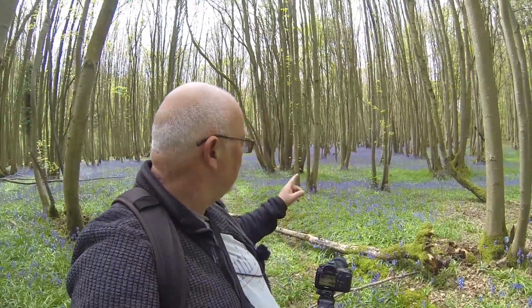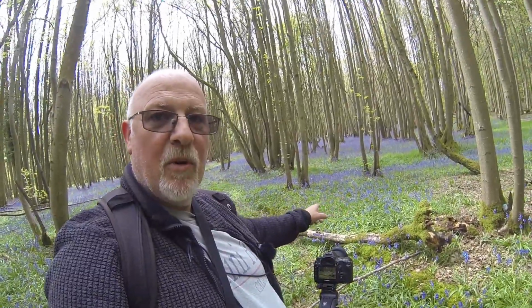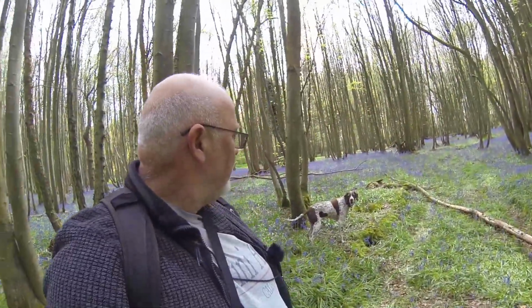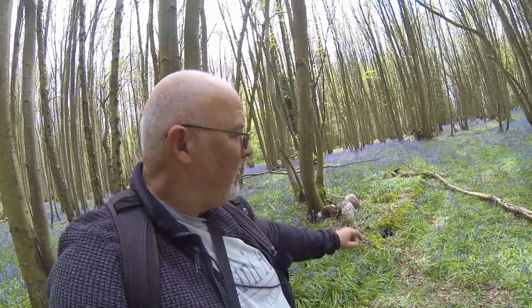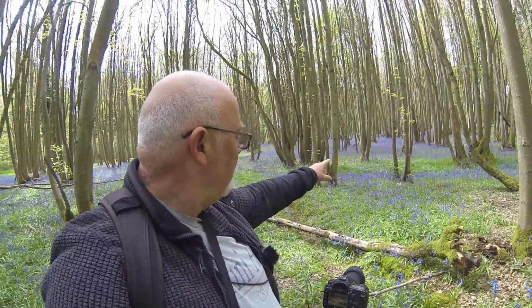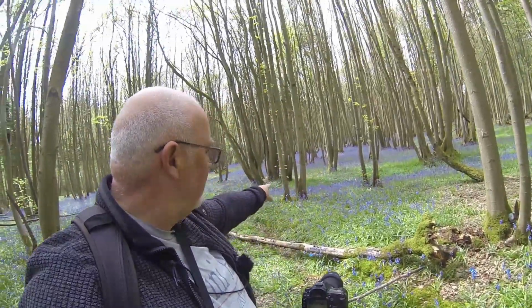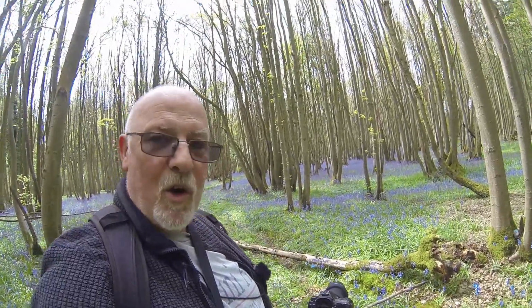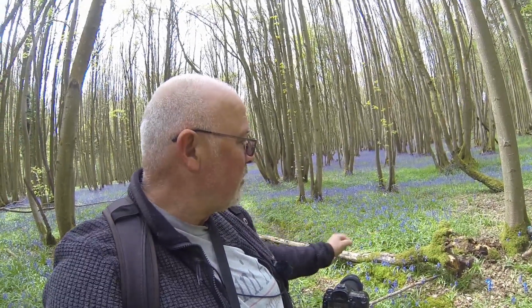For this image, although there's some beautiful detail on this moss in the root system of this little fallen down tree, as I say, this has come off since I came last Monday, because if you look at the video that I put on last week, you can see this little mossy mound of rocks that I put in the shot, and this limb wasn't here. But what I'm going to do with this shot, I'm going to focus just on probably the big tree just over there. You've got a couple of trees just past this, then a bigger tree, and I'm hoping that I will get sharpness on this log, on this beautiful moss as well.